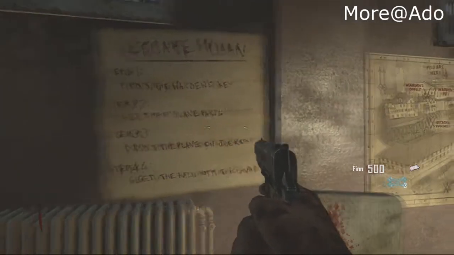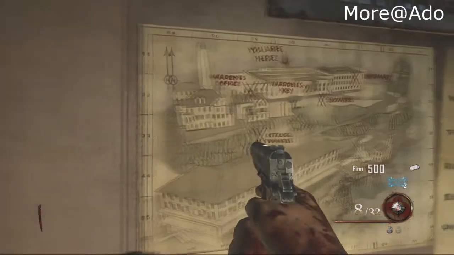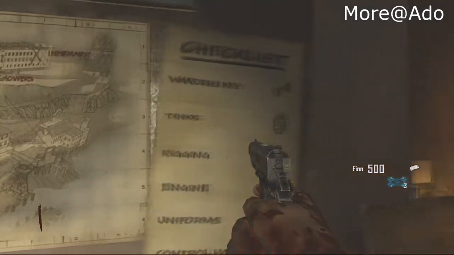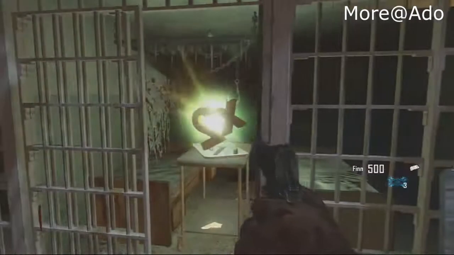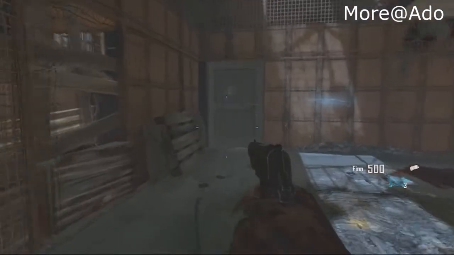So, on the wall where you start, there's an escape plan with all the steps to put together the plane and turn on the power. It shows you the map where all the stuff is, and it also shows you a checklist of what you need. As we get these parts, the checklist will update and it'll put an X or a circle around what we're doing at the time.